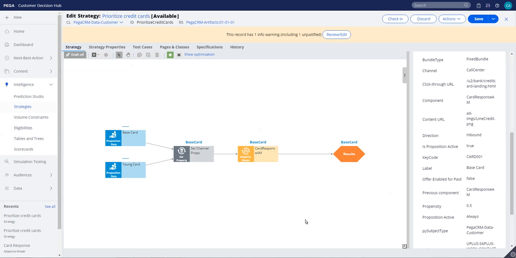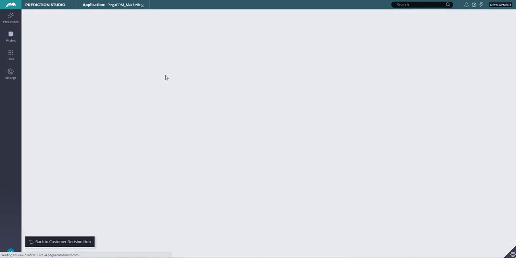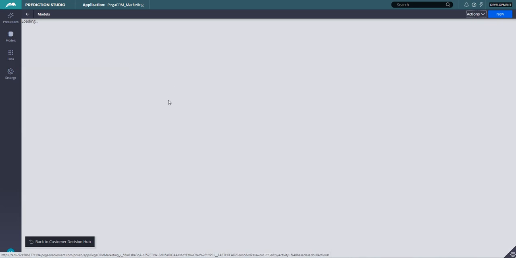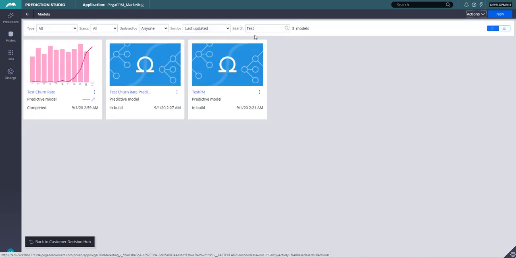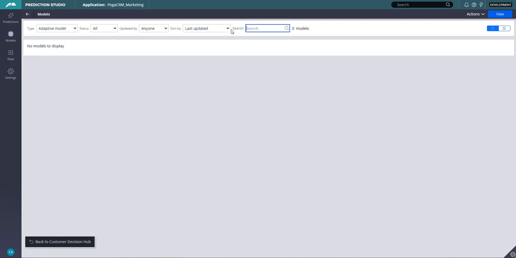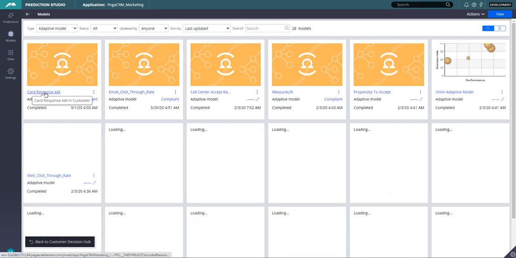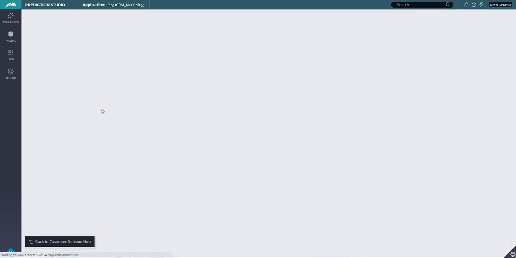So let's quickly go back to our Prediction Studio here again. If you remember our model, let's go to our model. We called it the credit card response AM model, right?